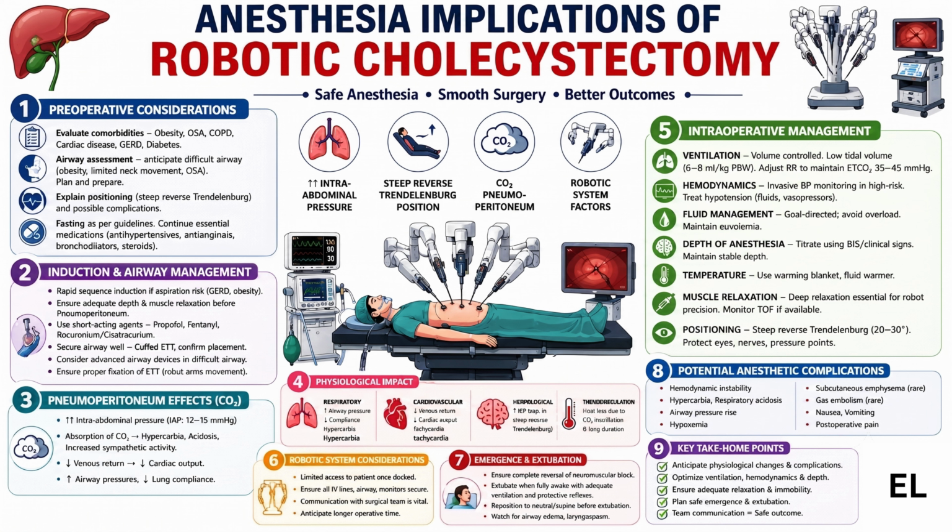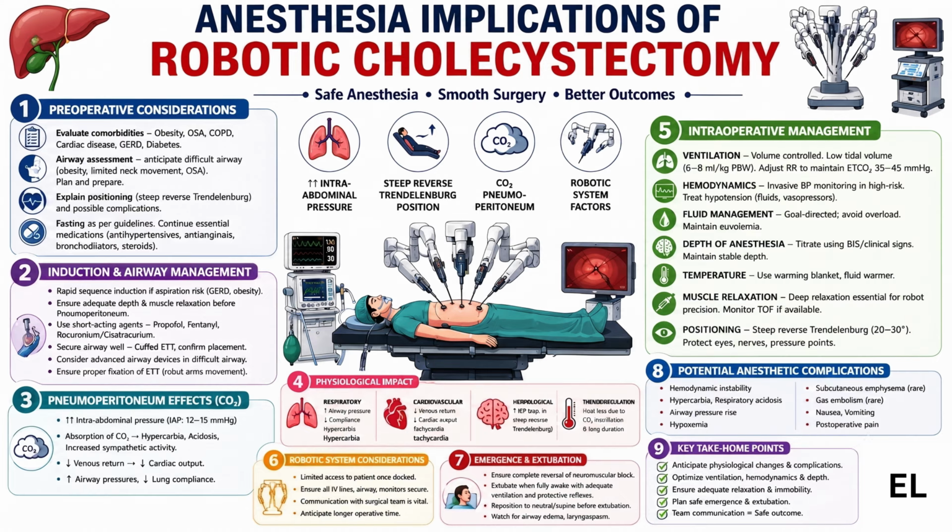Increased minute ventilation, usually by adjusting respiratory rate and sometimes tidal volume, may be required to maintain an appropriate end-tidal carbon dioxide level. The infographic recommends a target of approximately 35 to 45 millimeters of mercury, while the exact target should always be individualized according to the patient's condition. Pneumoperitoneum also pushes the diaphragm upward. This decreases functional residual capacity and lung compliance and increases airway pressures. Therefore, the same ventilator settings that were adequate before insufflation may no longer be sufficient after pneumoperitoneum.